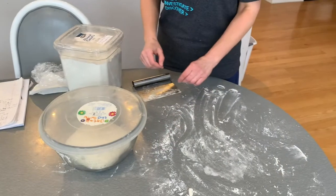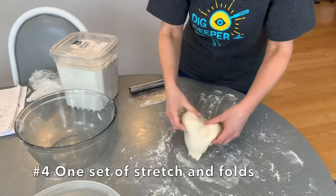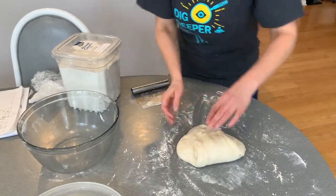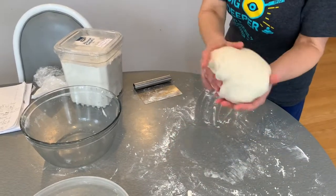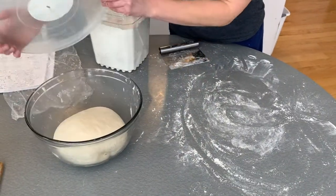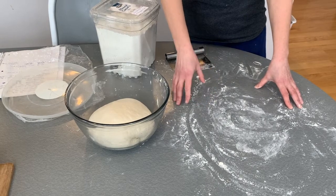Now we'll do the fourth and final set of stretch and folds. You can see that the dough looks puffed up and again elastic. So we'll stretch, fold a final time, and let it rest for another 40-45 minutes. The dough now looks very puffy. I will get it out to our work surface and divide it in half.